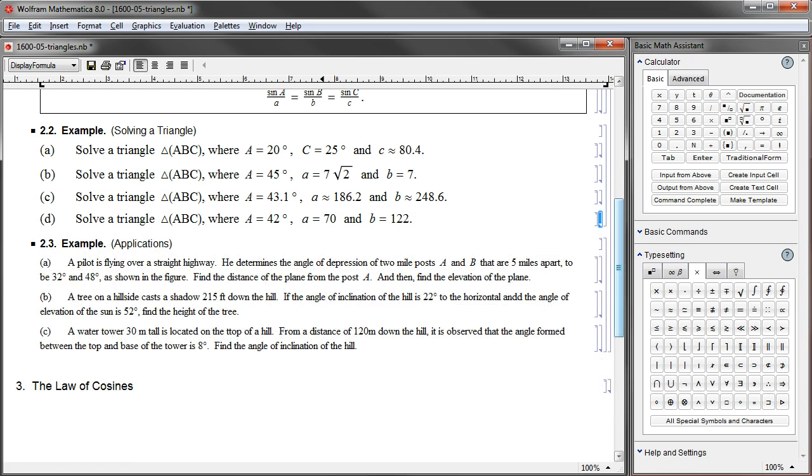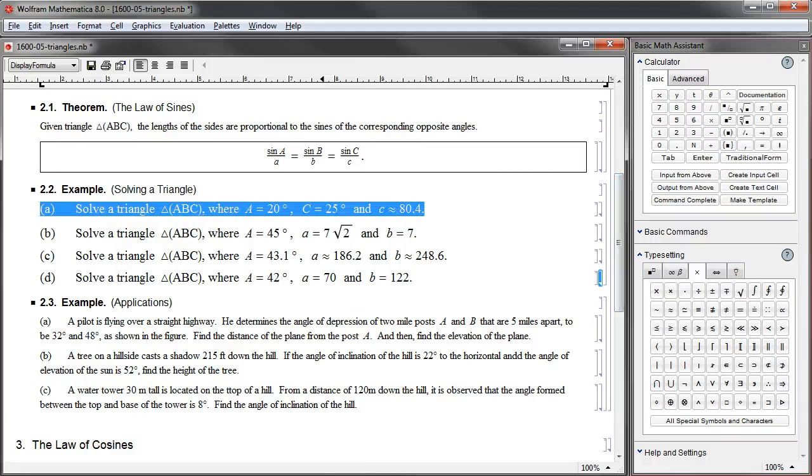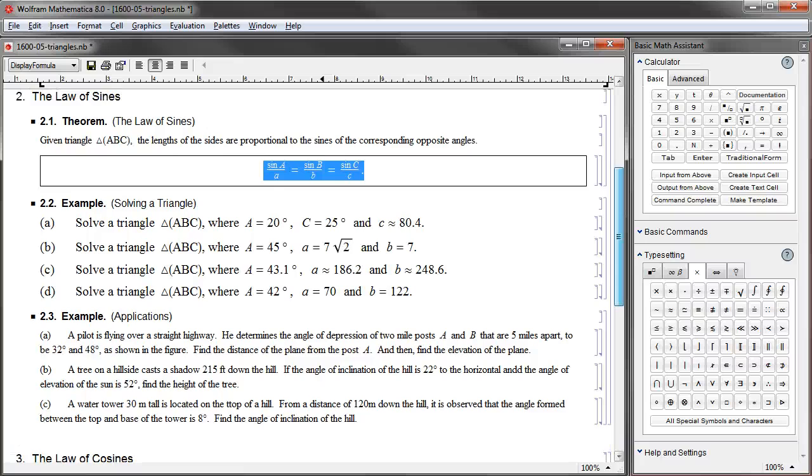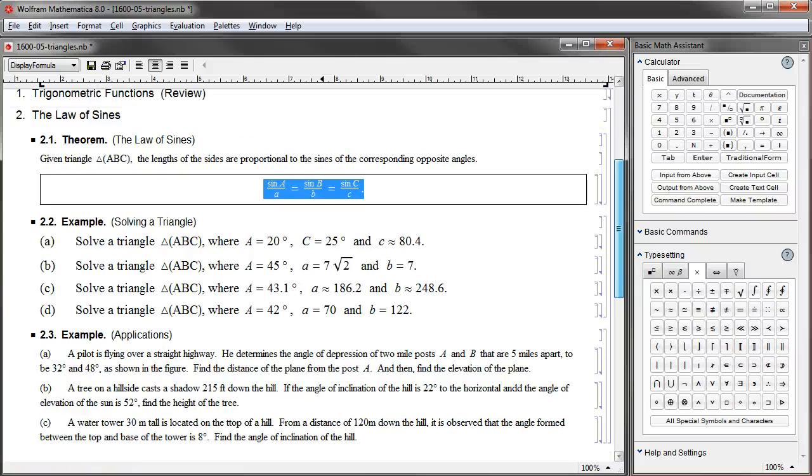Impossible. So the first case, if you know all three angles and a side, you can always determine your triangle uniquely, and the law of sines works out beautifully. All the application problems we are going to consider in this course will be based upon that. The other cases are ambiguous. Sometimes it works, sometimes we have two solutions, sometimes no solutions, kind of like that.